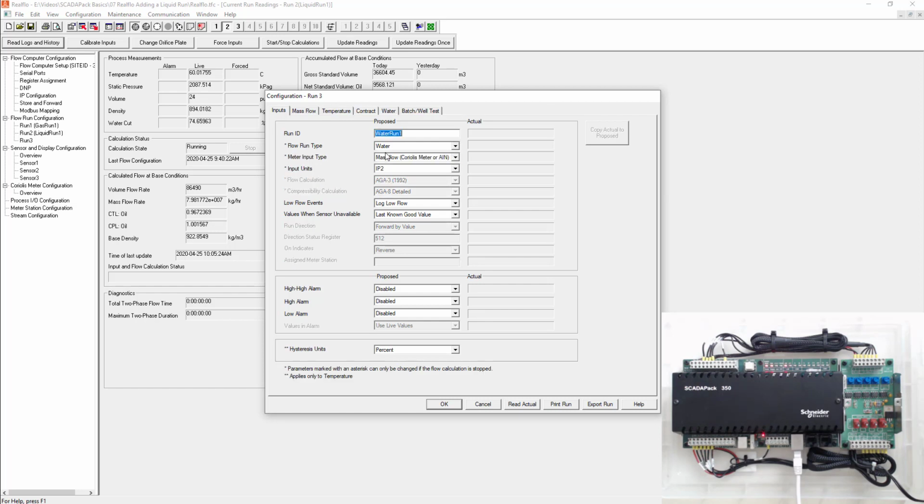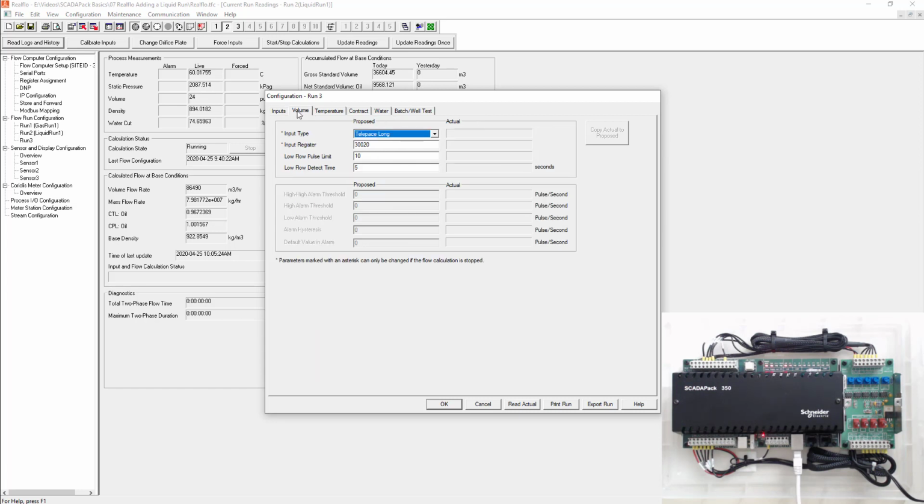Change it to water. Just like in the liquid run, we're going to use volume pulses. The reason why we're doing this, we're going to use that same pulse input again for the water indication, or the water flow indication I should say. Since we don't have another pulse input, we're just going to use the same one again. We'll move here to metric 4 because for gas we typically use metric 1, for liquids we use metric 4, and then leave the rest as is for now.